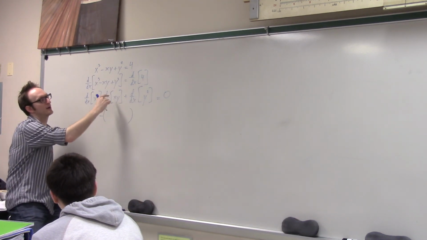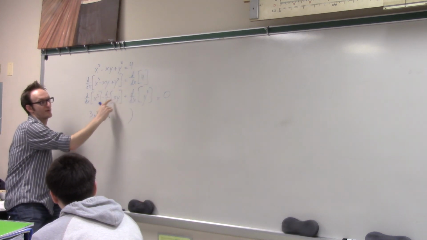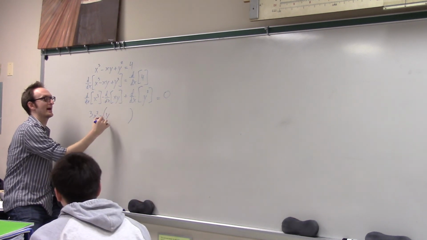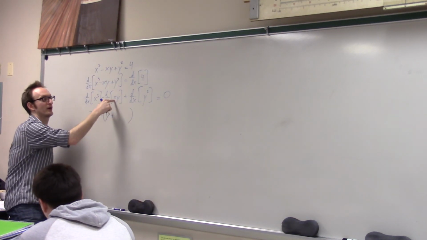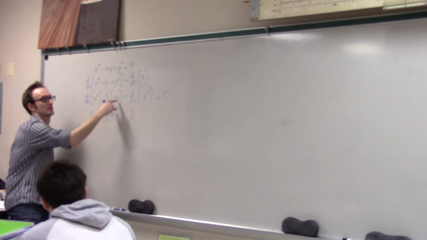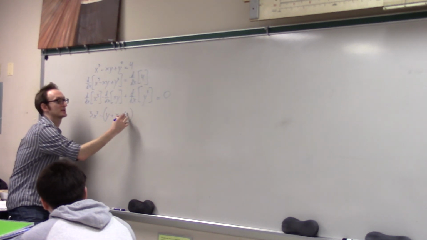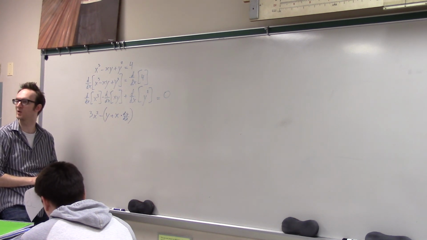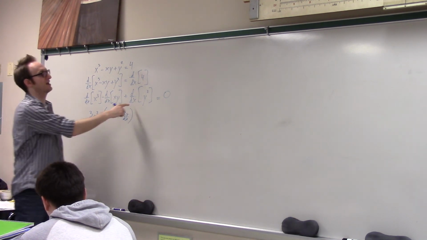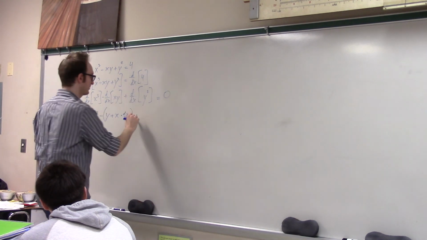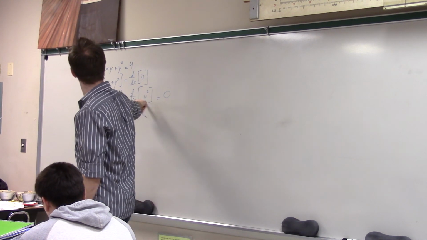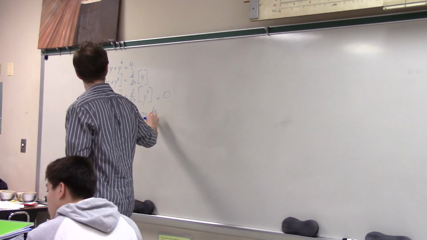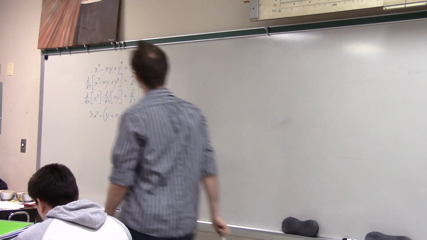Well, okay, I use the product rule. Derivative of the first, derivative with respect to x is just 1 times the second, so that's a y, plus the first times the derivative of the second, which is dy dx. Is this what you guys did? It's kind of no big deal, right? And then what's the derivative with respect to x of y squared? Well, we've seen that already. Derivative of y to the something is 2y times the derivative of the something.